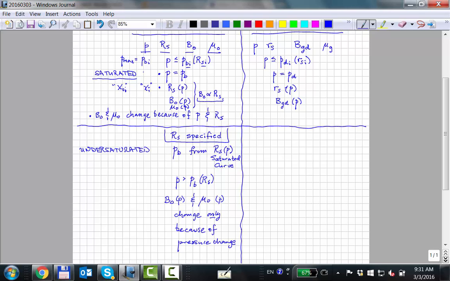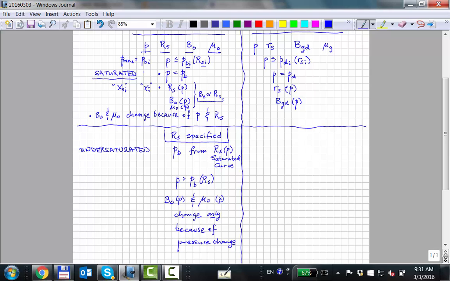Why do we need the BO? We know the RS, 1,000. We know the pressure, 4,000. What do we need in engineering calculations? We know that we need the viscosity and we need the density, right? All of our flow calculations, Darcy, pipe flow, everything has density in it. So we need density because the pipe might be going like that, right? So you've got a little bit of elevation there. So Newton's working for us or against us. We need the mass density.